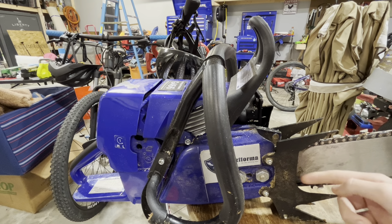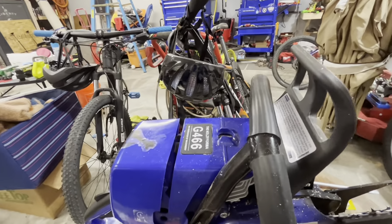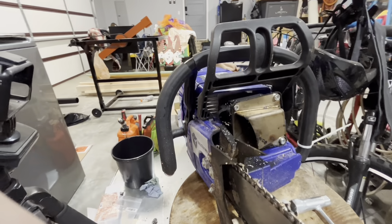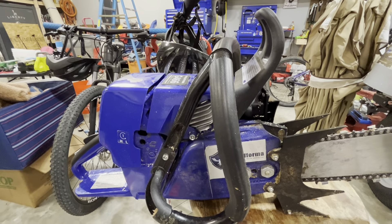Whereas with the stock dogs, there's a random one right here that is useless — these two are the only ones you're ever really using. The stock ones are just there for looks, but personally I think the West Coast Saw dogs and bark box just look amazing. I had the full wrap model and it came in handy — I used the full wrap a lot more than I thought I was going to. I've got the West Coast Saw sticker on there, still got the stock air filter, got a decomplug in there, a 28-inch bar, West Coast Saw bark box and dogs, and a stock clutch cover. I'll probably get a West Coast Saw clutch cover for that eventually.